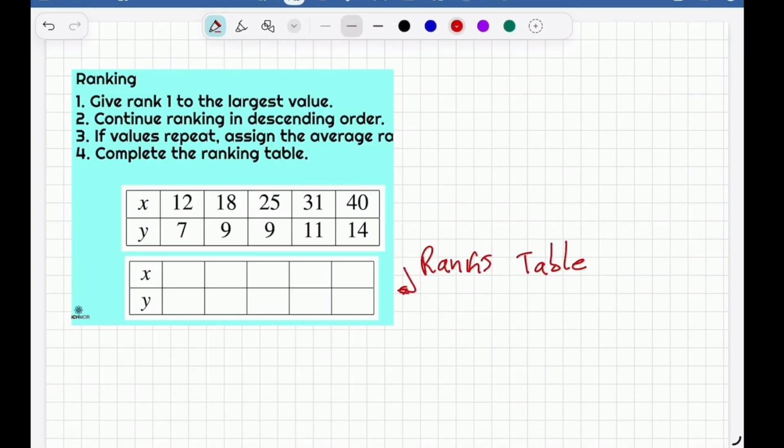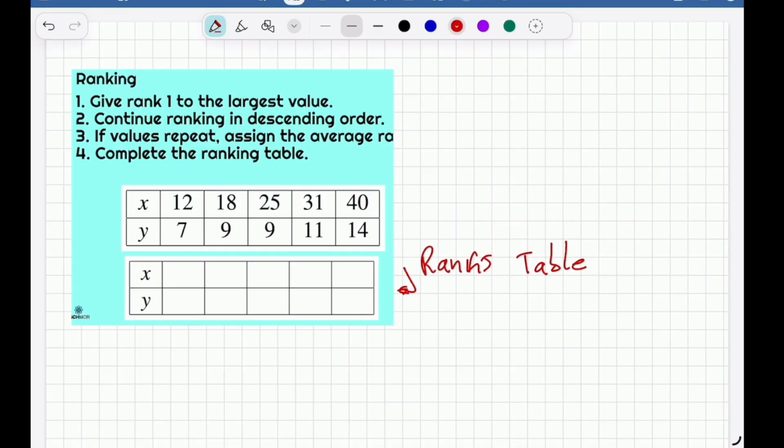This table, okay? So, what is ranking? First, guys, again, we have two variables, the x and y. So we are going to find out the relationship between x and y. And remember, if the relation is linear, it's better to use Pearson. If we have a curve, it's going to be better the Spearman. So what is the trick when we have the Spearman ranks correlation?